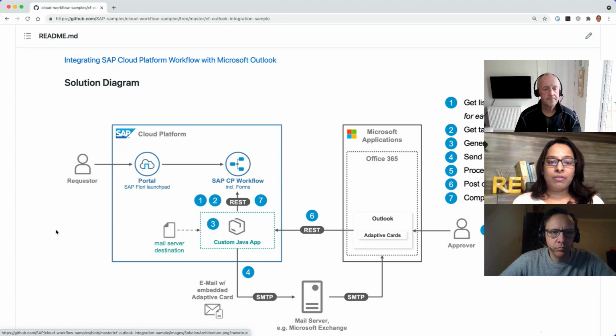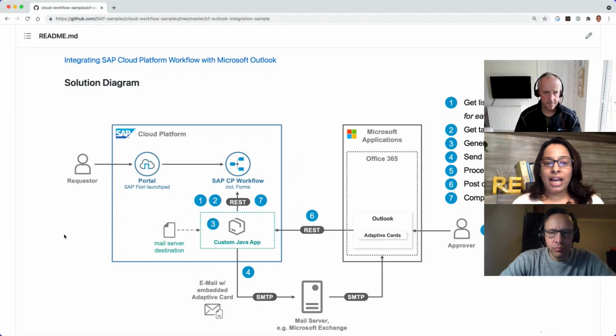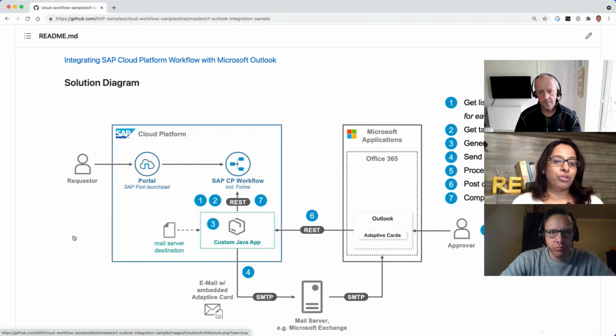Yeah, correct. So this is an old figure, but yeah, the portal is still existing, and you can also use Launchpad. So you can have this in the inbox in the portal or Launchpad, from where your end users can log into their inboxes, and they can process the task, which could be approving a task or claiming something, and so on and so forth.